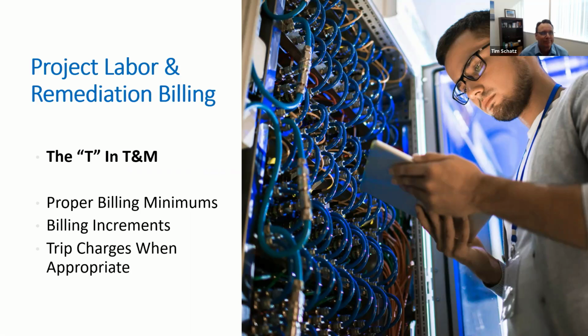We showed the example that if we played with the minimums and ended up billing just another half an hour on a 4.5-hour call, we would increase our profits by 44%. If we also added a small trip charge, we're making an additional 67% profit on that call. So an additional 2/3 of the profit you would have made on the same call with the same cost, because you still paid the hourly rate of the same tech to go out there. You didn't change any costs below his salary or anything else for the trucks, the gas, anything else that you do to support the operations team. It all stayed the same. That's a significant amount when you think of it as a percentage of the profit that you would have made.